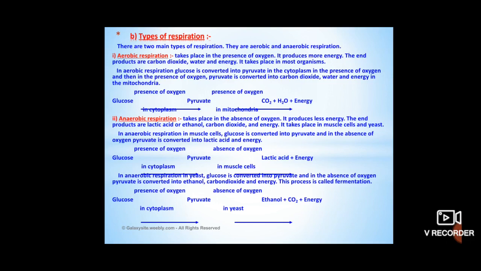So this is the complete information regarding the different pathways of breakdown of glucose. Hope you understand, children. There are two types of respiration, aerobic respiration and anaerobic respiration. Aerobic respiration takes place in the mitochondria, and anaerobic respiration takes place in muscle cells, with cramping of muscles because of the accumulation of lactic acid, and then how the breakdown of glucose takes place in the yeast cell. These are the concepts we have discussed now. I hope you understand this concept.